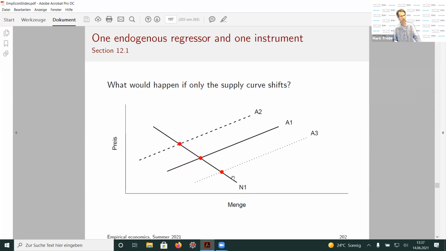Of course, we wouldn't measure them without any error, so they would be kind of noisy, but you can see here that if we were able to fix the demand curve and let only the supply curve shift, we would observe points on, or if it's noisy, near the demand curve. And if we then put a linear regression through these red dots, we would get an estimate of the demand curve. And also that is an estimate of the demand elasticity of prices.